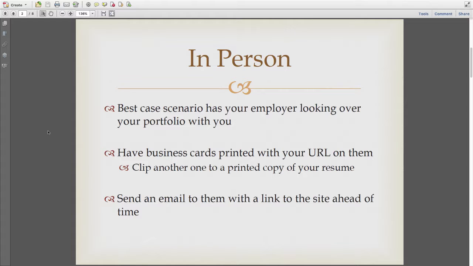Obviously, in this case, you have to be ready. You have to know how to present yourself professionally, but at the same time, it's kind of good because you can explain things. Okay, and then obviously they will spend more time with you and on your portfolio. So this is a very rare case, but this is a pretty good scenario.